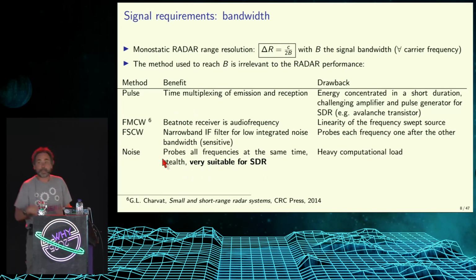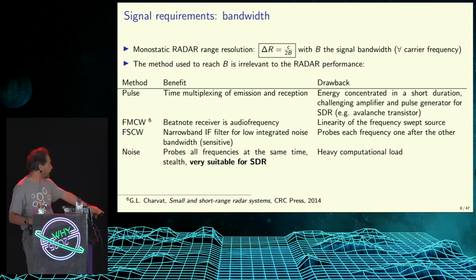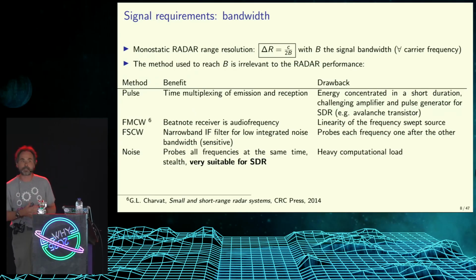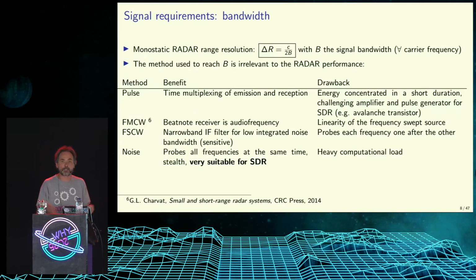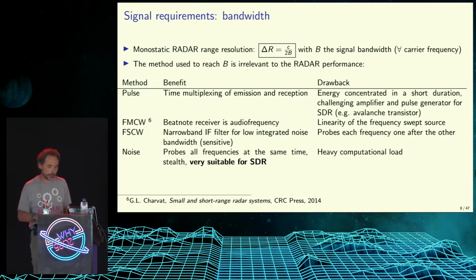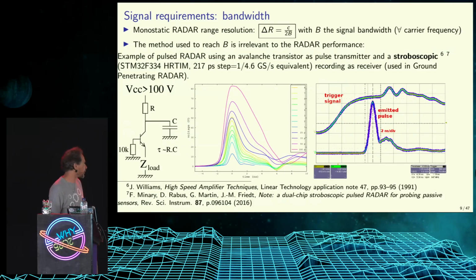Or actually, what I believe to be the most practical application towards SDR is noise radar. So I will go through these 4 steps just to quickly show you that all of these are usable by the amateur developer. For the FMCW, I refer to Gregory Charvat. Maybe you remember that something like 10, 12 years ago, there was a big trend. This was an MIT lab session where they were developing this FMCW tin can, coffee can radar antenna at 2.4 gigahertz. And Gregory Charvat's book is amazing if you want an introduction to short-range radar systems.